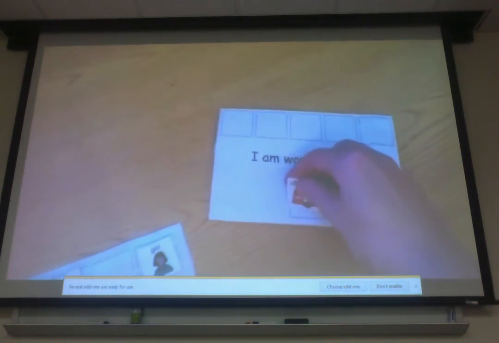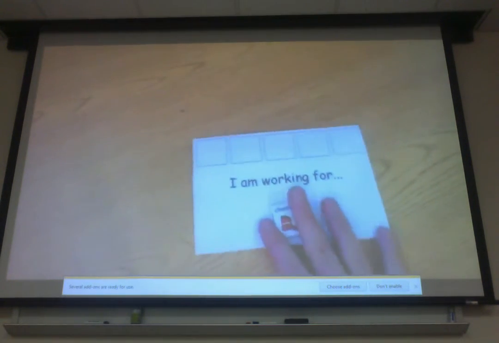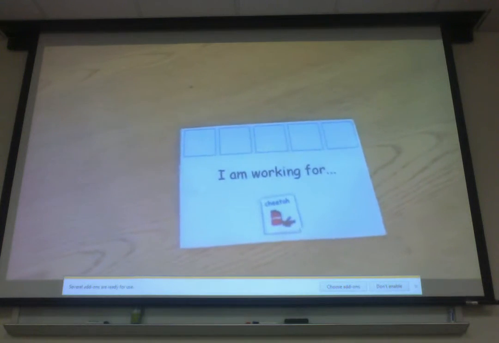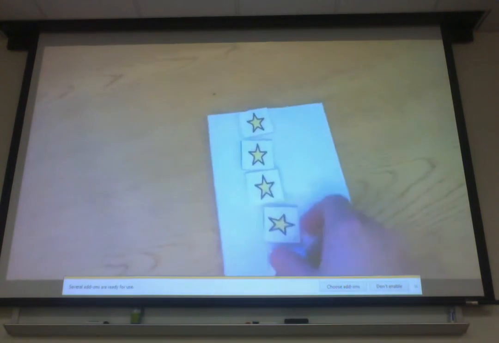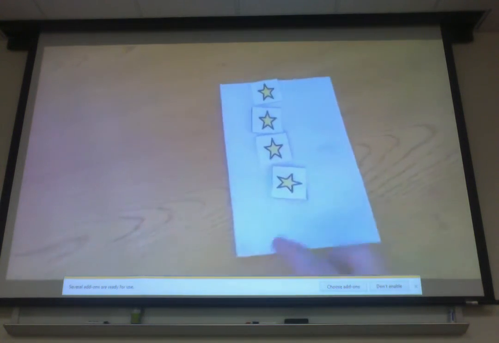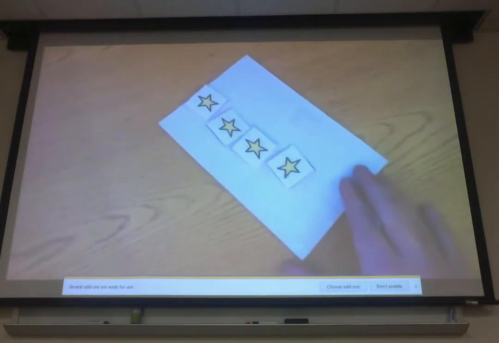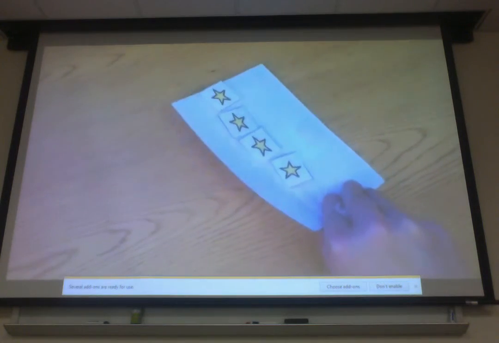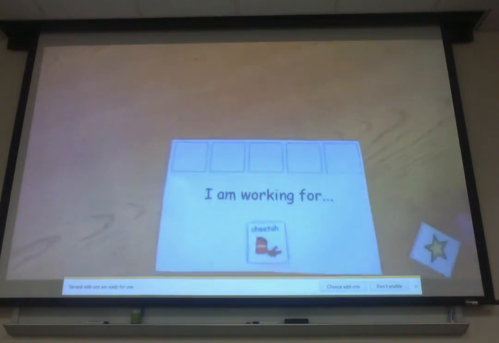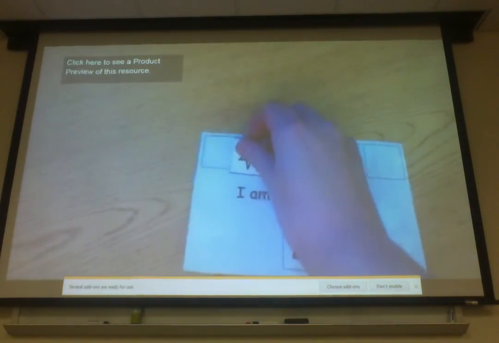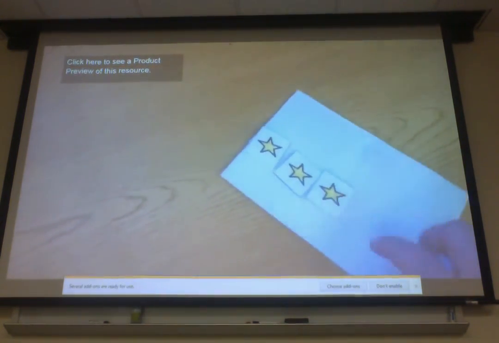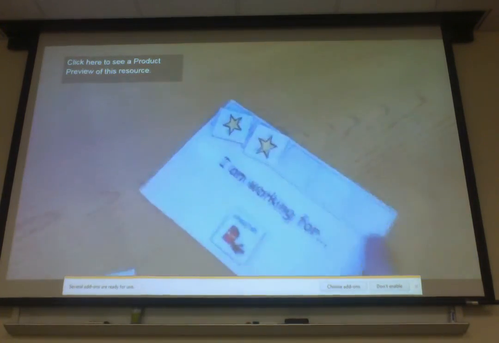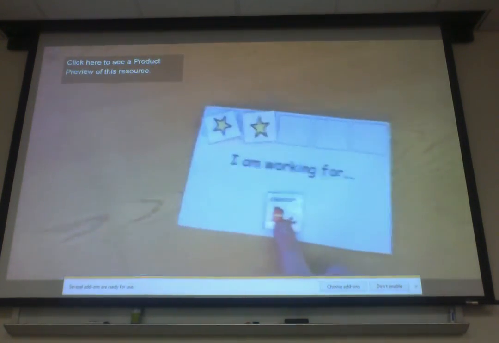So if he wants to work for Cheetos, he puts it here. And then it depends on the kid. Sometimes after a few responses we'll give a star, or after one task we'll give a star. The stars are kept on the back, which I think is so important, or else honestly you lose them. So once the child does something good or skip reasons for behavior, academics, give 1 star. And kind of continue on doing that until you get all the stars all up to the end, and once they get stars up to the end, they get the Cheetos.